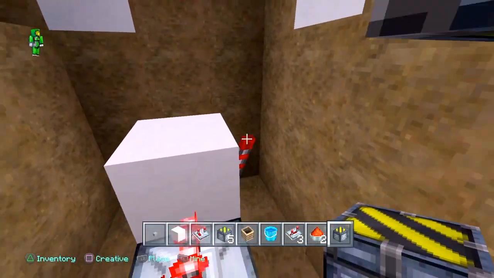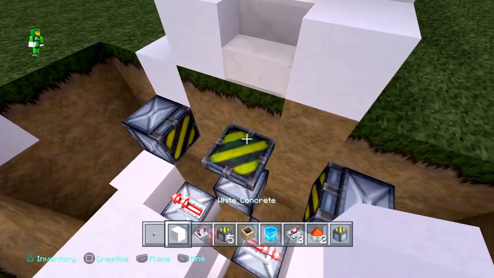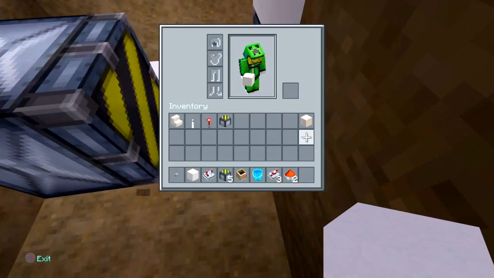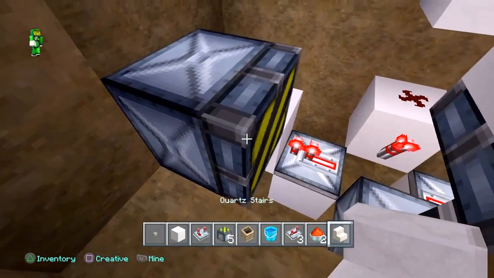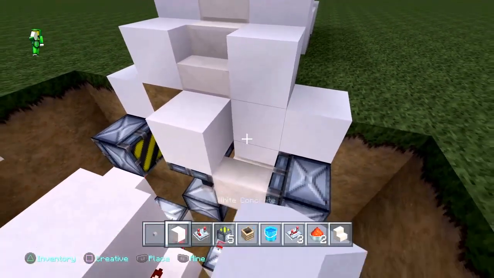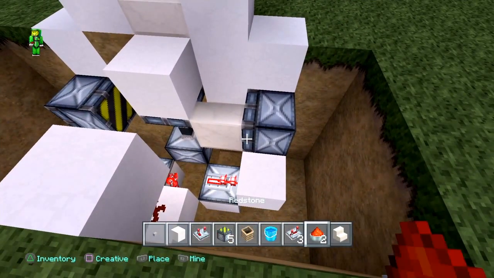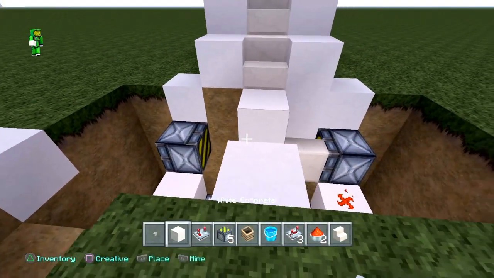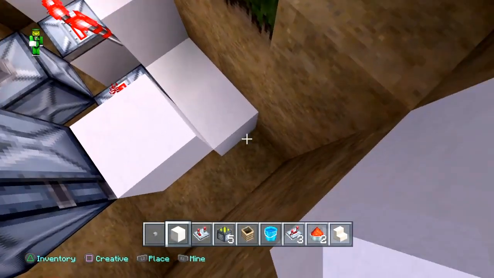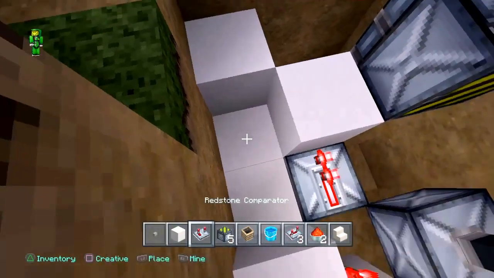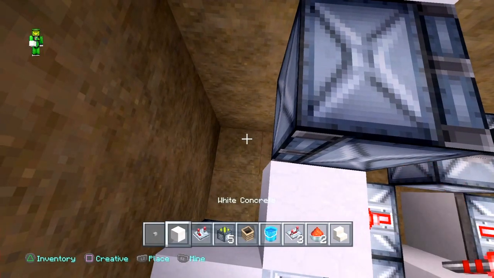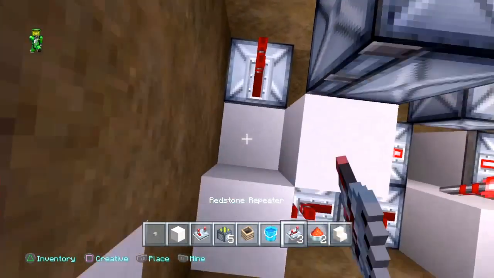And these are regular pistons. And we're going to put our floor block and then our stair block here, just like that. And you put whatever you want here because nobody's really going to see it. And redstone dust there, a button, and then a monostable circuit here. No delay. Just like that.